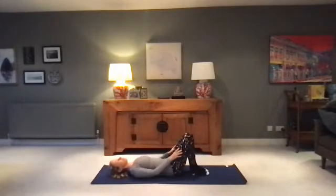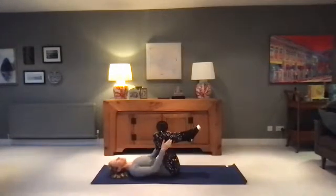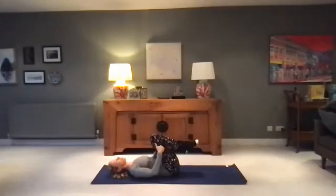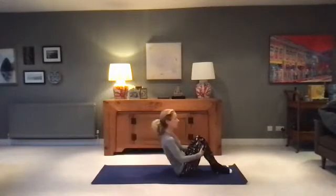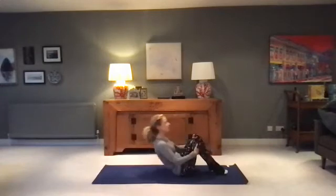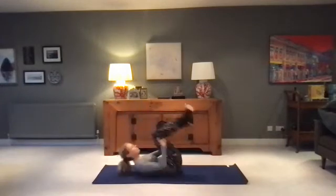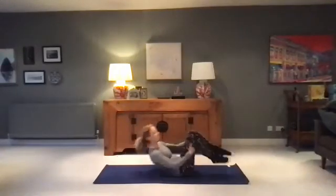Okay, feet on the mat. And then you're going to rock to sit. So draw, you can have your hands to your shins or the backs of your thighs. Squeeze your core, so 3 times before you come to sit. So using your core, if you can get up onto your shoulders. One for luck. Come to sit.